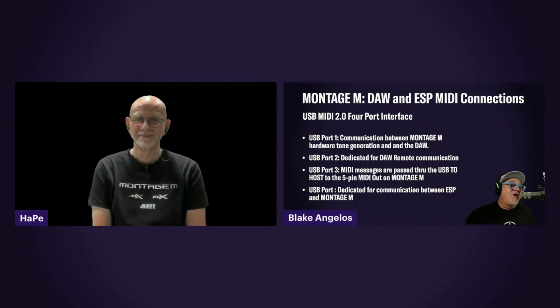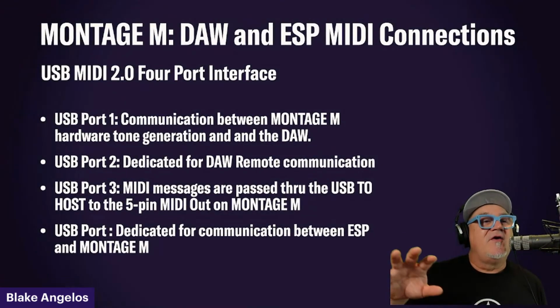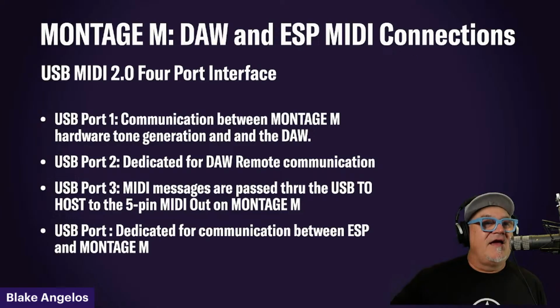So I think the last thing that I was going to do is maybe have just a little bit more of a discussion, and maybe we can both be in here for that. That just talks about, as a refresher, how this instrument connects. So the DAW and ESP MIDI connections in here. So first of all, MONTAGE M is a USB 2.0 level 4-port interface. So what do those ports do?